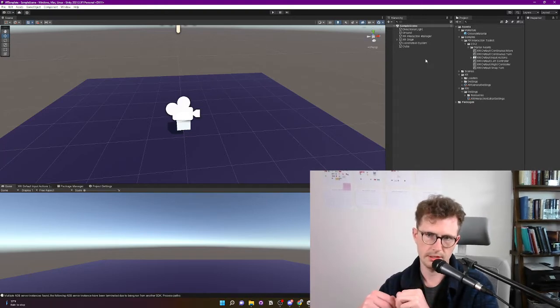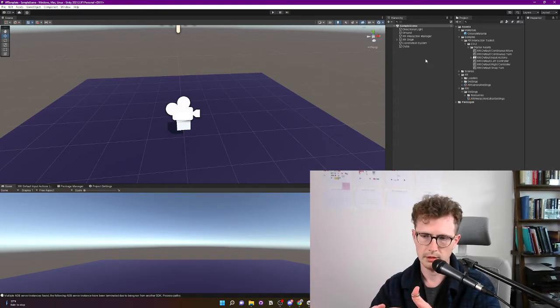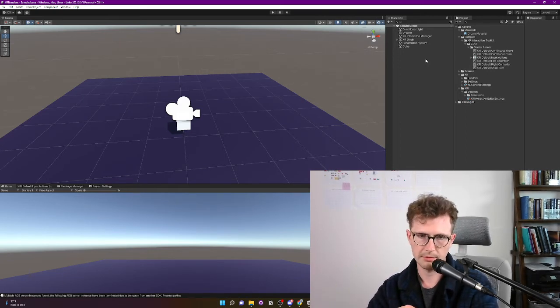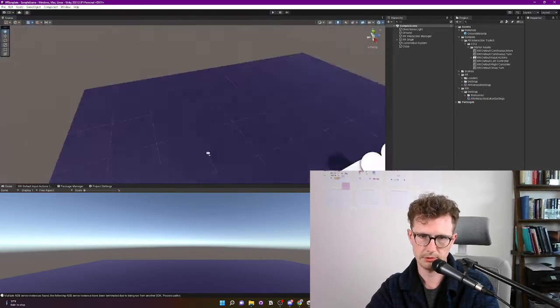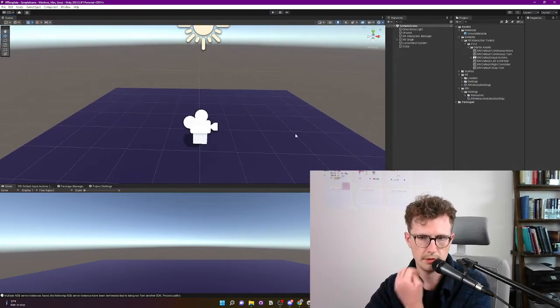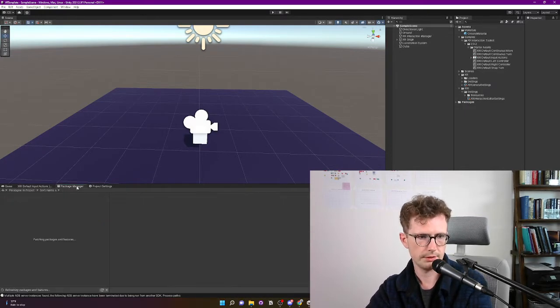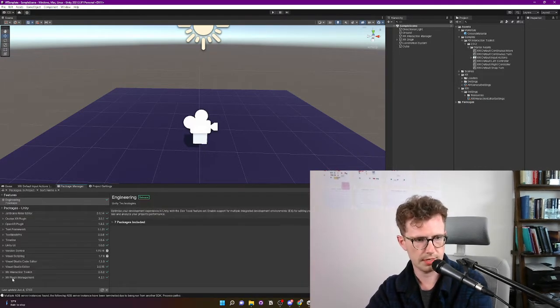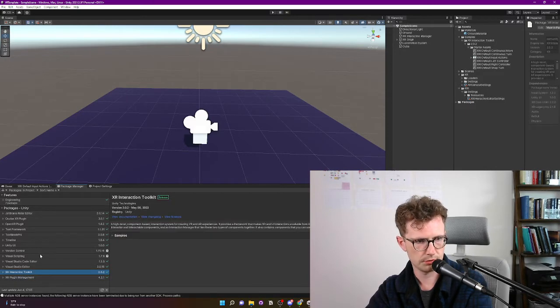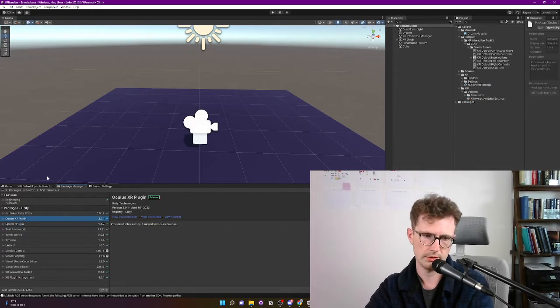With Unity you have a lot of packages you need to install and a lot of configuration just to even get to the point where you want to put down a really simple plane to start walking around. For example, in project settings, in the project manager, there's XR Plugin Management, XR Interaction Toolkit, and then there's OpenXR Plugin and Oculus XR Plugin. So I had to download all those.